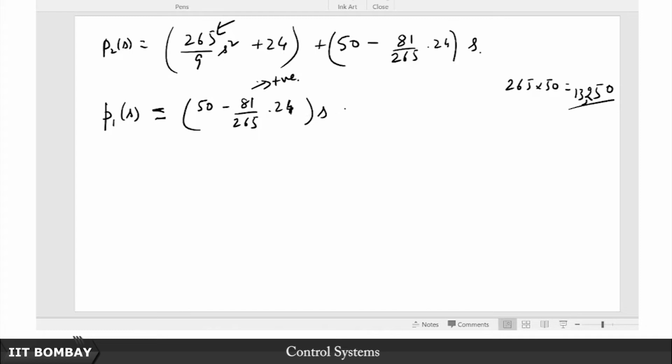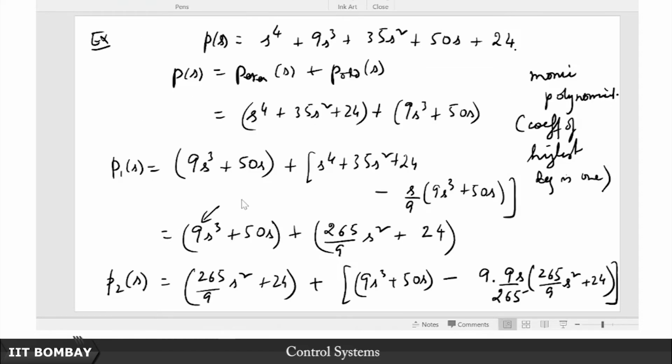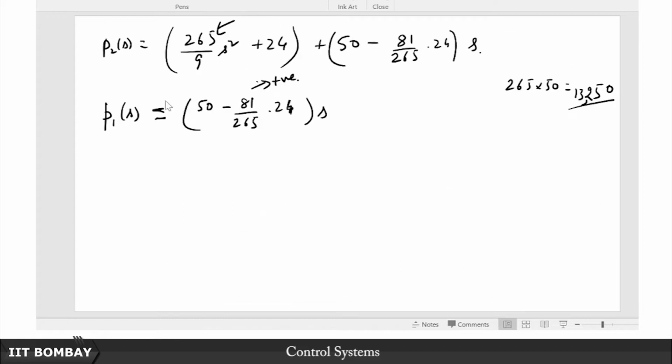So I now retain this. Of course I can carry on this step and you get the idea, but I am not going to do this nasty calculation. Instead I am going to show you that I cannot avoid this nasty calculation if I do the Routh tabulation, but I still feel that the Routh tabulation is more elegant because you do not have to carry forward this s cubed s and make these mental adjustments. So let me take the Routh array, and you will see how all of these coefficients pop up as the Routh array itself.